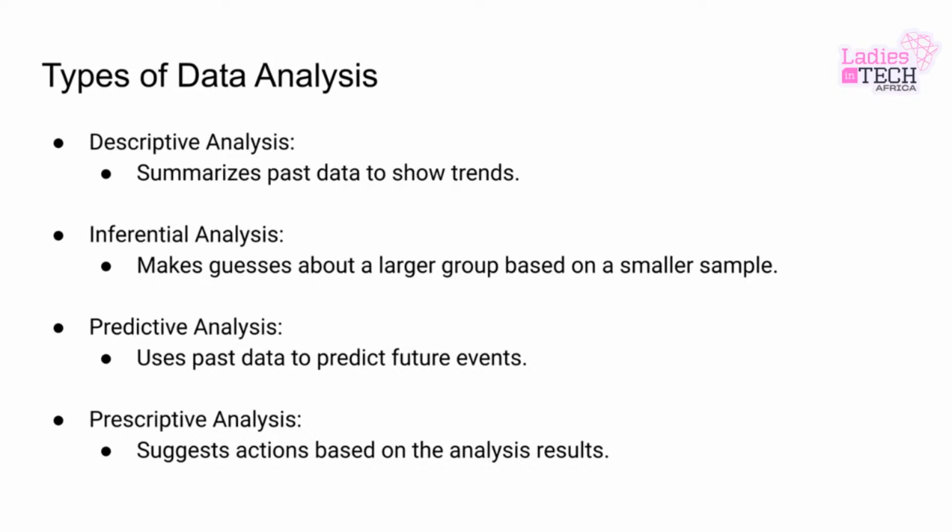Then we also have predictive analysis, where you're using past data to predict future events. For example, you are forecasting based on the descriptive analysis you've done, whereby you've shown how sales have been going over the past year every month. Then you can use it to say, this is how sales will go next year based on how sales went last year. And then prescriptive analysis, whereby you're suggesting actions based on the analysis results, like I mentioned, recommending marketing strategies to improve customer satisfaction.